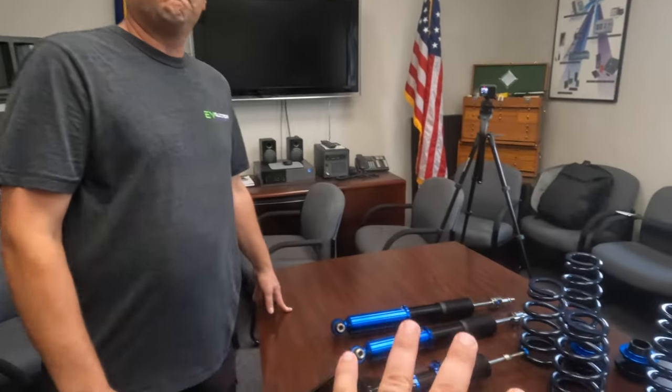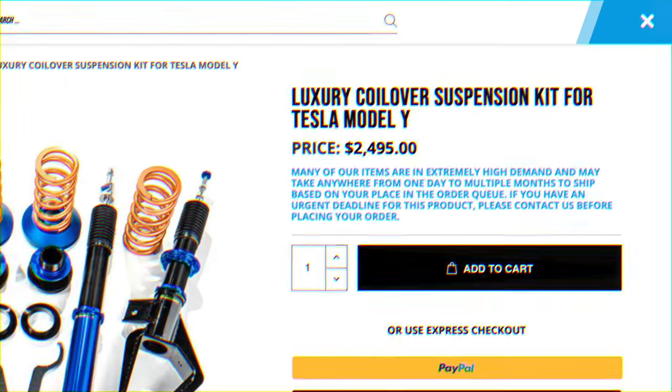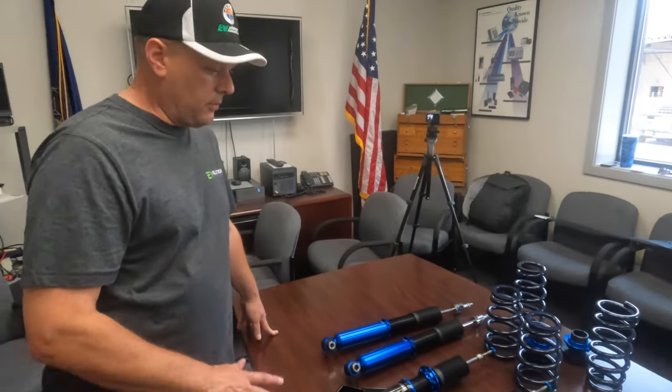So you can just do the luxury coilover set, right? Yep, but as long as you don't change the ride height. So what's the downfall if you just do that and that's it and you don't do this other stuff? We just did one for a gentleman the other day, just wanted to soften up the ride, and you put him in at this height, the car doesn't look any different. It just rides different. A little softer.